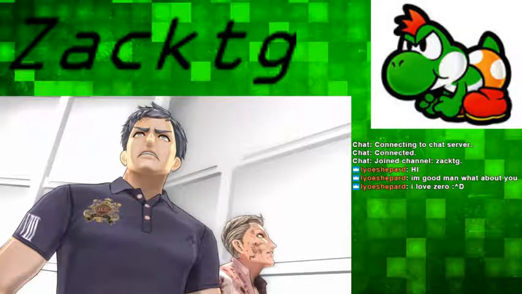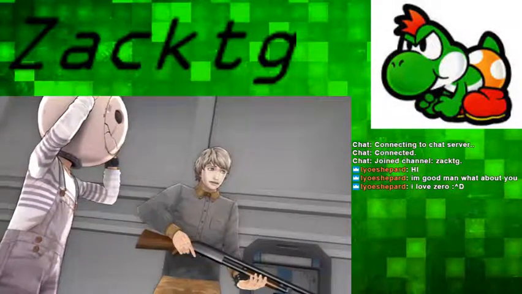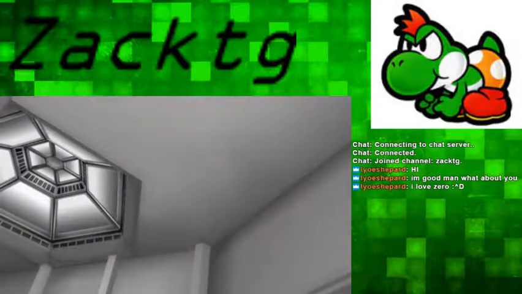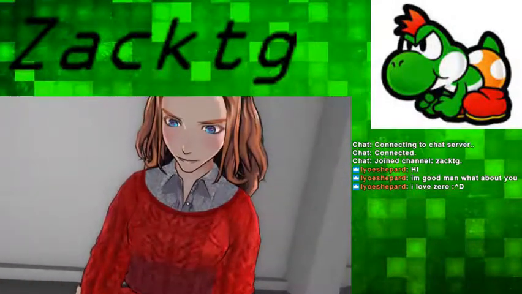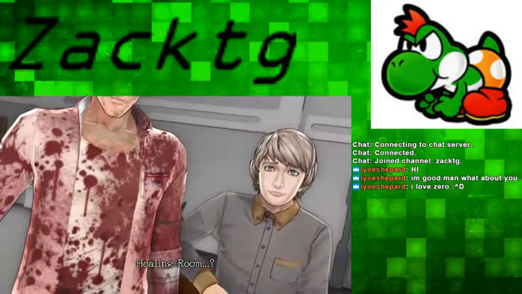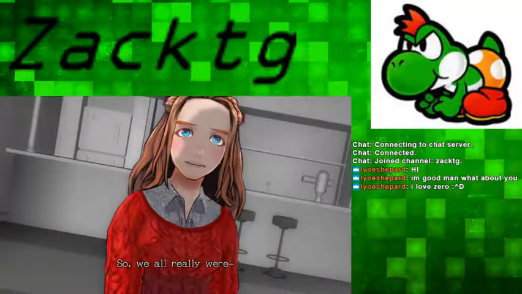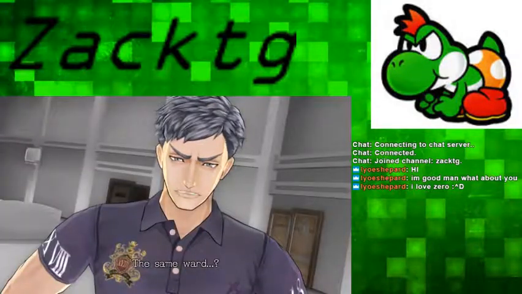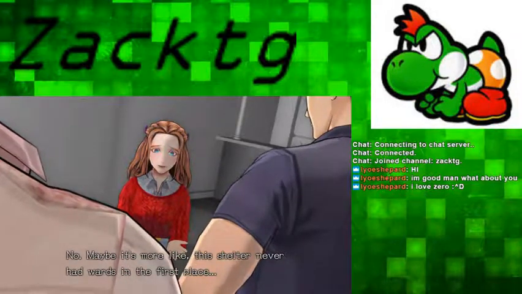This is... You're kidding me. The wall! Not just the wall. The floor, the ceiling, the sofa and the tables. I knew it. It's just like the healing room walls. Healing room? What are you saying? So we all really were in the same ward after all. Yeah, the same ward. But how come nobody ever bumped into each other before? Maybe it's more like this shelter never had wards in the first place.